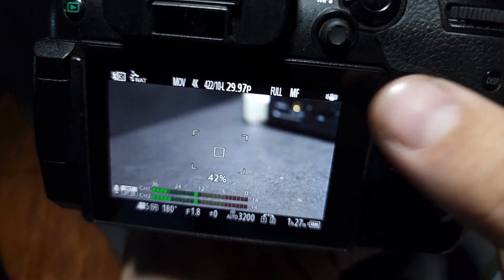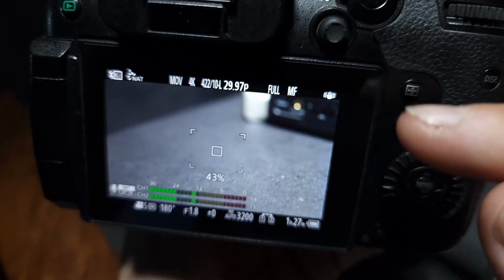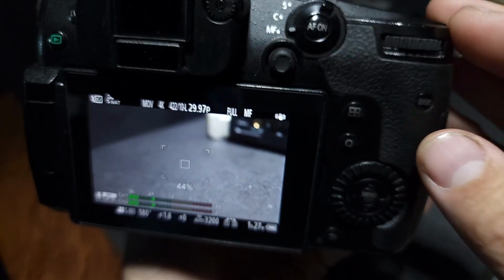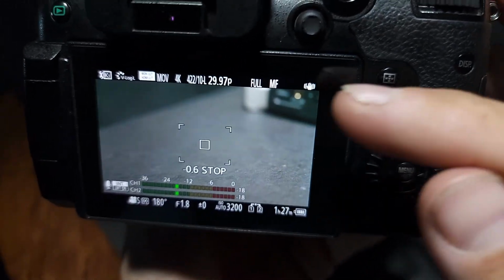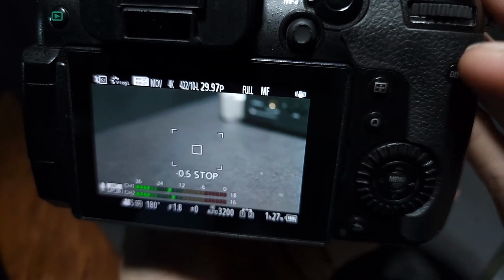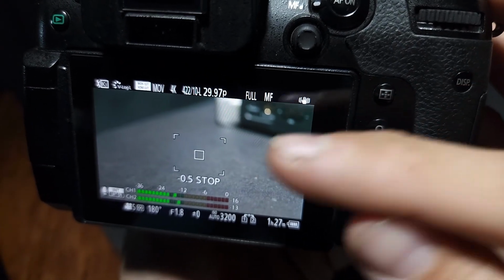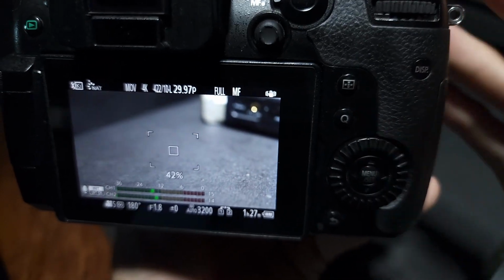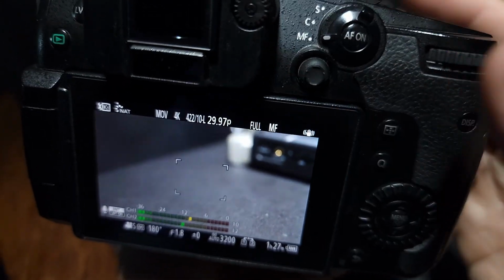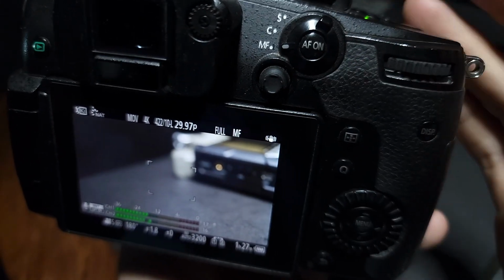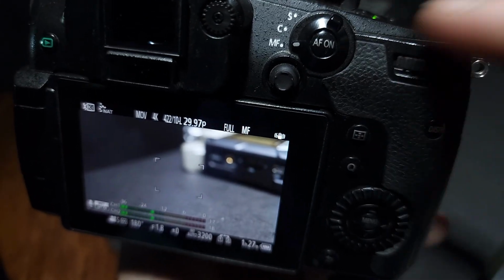So while you're in a Rec 709 profile, such as Natural, the Luminance spot meter will display a percentage with 50% meaning middle gray. But when you switch to Vlog, then it'll display the Luminance spot metering in stops. And 0.0 stops would be middle gray. So let's go back to Natural, and let's turn off the Luminance spot meter. I don't use it much, and I may end up removing that setting and changing to something else, but for now I still like it there.